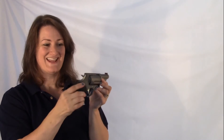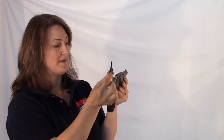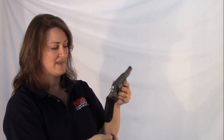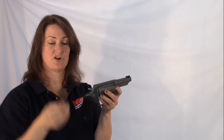What is the Taurus security system? If you look on the back of the hammer — and on different revolvers for Taurus they have them in different spots — there is a little what looks like a screw. When you buy this gun, special little keys come in the box. You take your key, put it in there, and rotate it. Once the security system is turned on, you can no longer cock the hammer or pull the trigger, so it would be unfireable. To take the system off, you just put the key in, turn it back down, and you're ready to roll. If you're taking it to the range or want to carry this, don't forget to take that security safety off before you take it out.